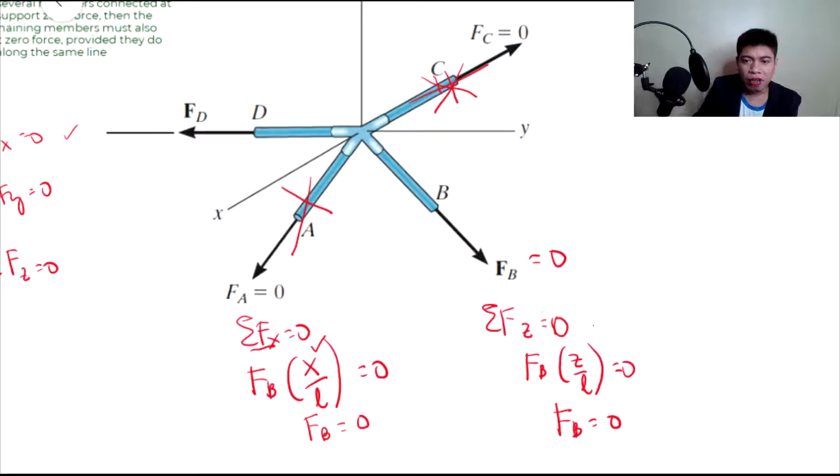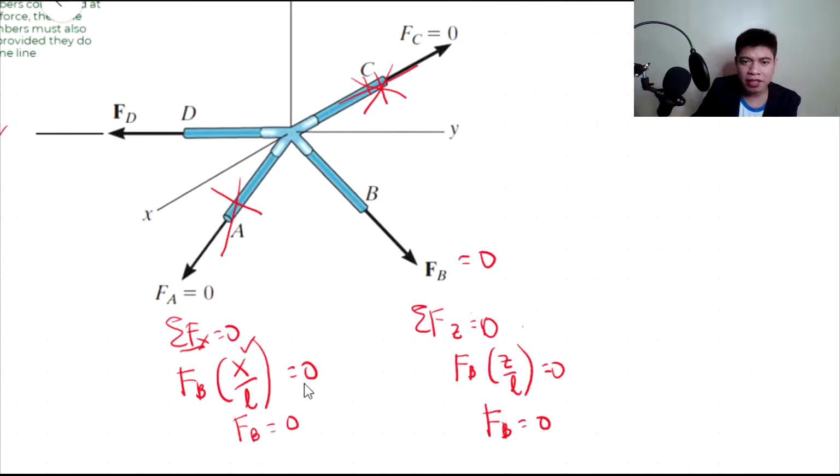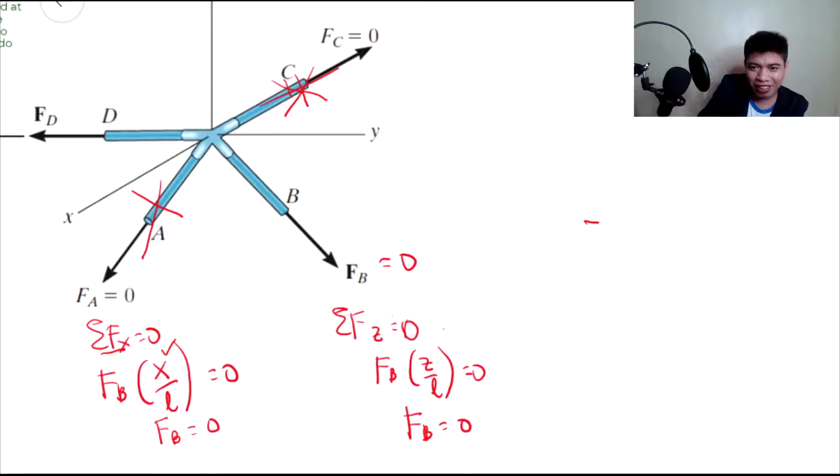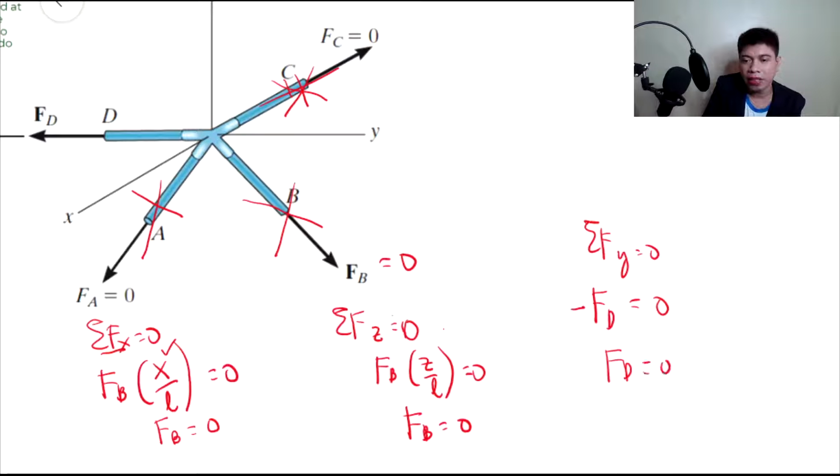Okay? So ibig sabihin guys, kapag summation of forces y tayo dito, isa na lang naman yung natitirang axis. Summation of forces y equals to 0 tayo, then 0 na nga itong si f sub B, so ekis na siya. Then automatically si f sub D na lang. Ayun, so f sub D, negative, sabihin natin negative kasi papunta siyang negative y-axis, di ba? Equals to 0, so automatically f sub D is 0. So tama yung case 2, no? Na kapag yung iba ay puro 0.